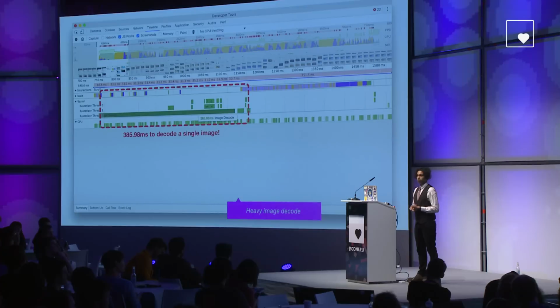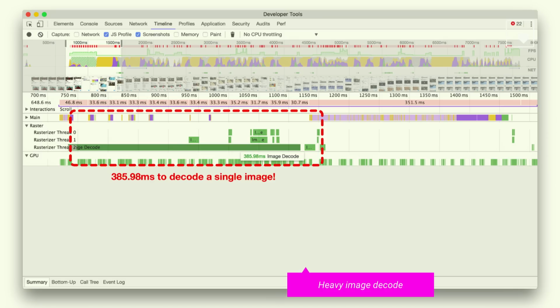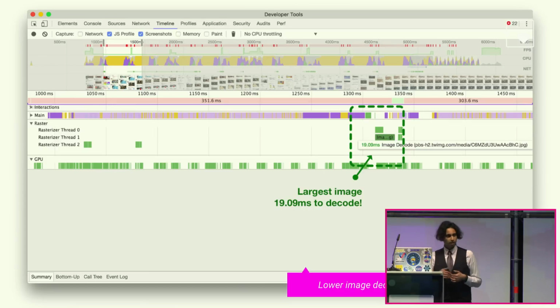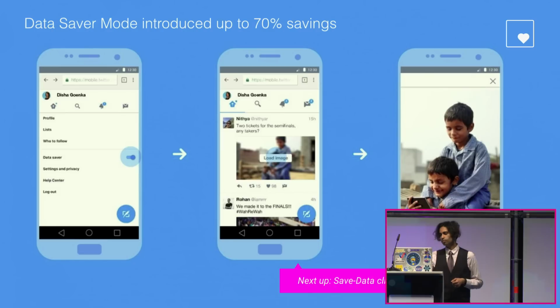Another thing that they noticed was, and it's kind of silly, but images are still such a big part of what slows us down these days. They noticed that they were still sending down relatively large images that were not the right height or width, that were encoded suboptimally, and were taking a long time to decode as soon as they hit Chrome. They went through the process of actually optimizing that, and that shaved off a whole lot of time on their image decodes. It helped make sure that as you scroll through the timeline, images are at least not one of those things causing you a bottleneck.